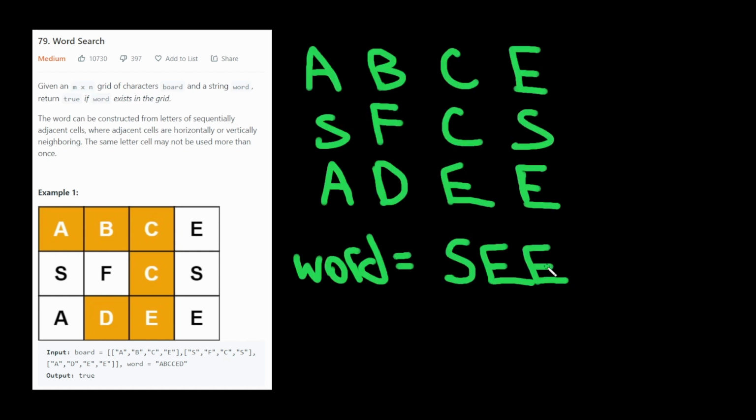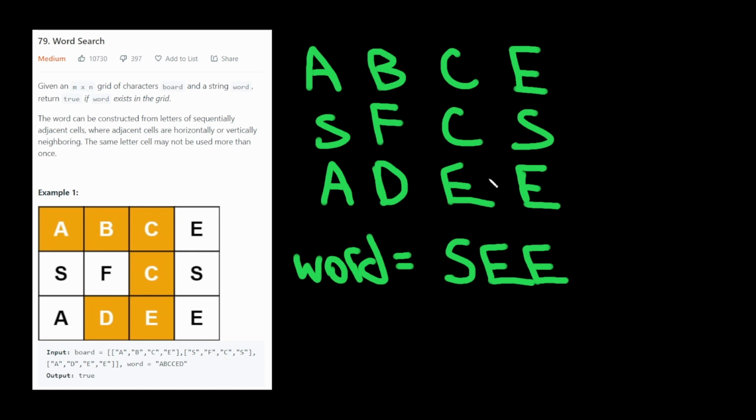This is LeetCode 79, Word Search. In this question, we're given a board and it has a bunch of characters in each cell of the board. And we're given a word and we have to see if that word exists in the grid. For example, we're given the word SEE here, and we can actually see that it's in this board. If we were to go from this S to this E to this E, we have to go adjacently, and each cell cannot be used more than once.